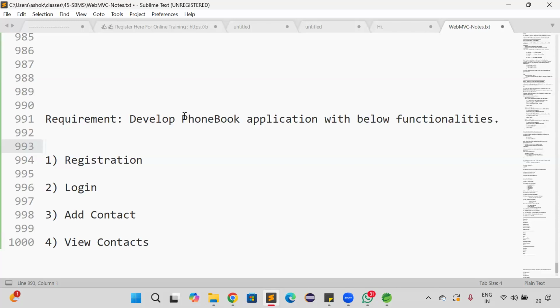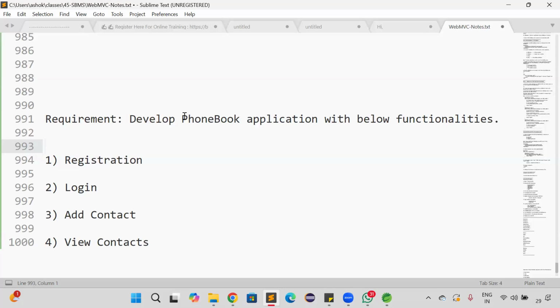There will be a page called add contact. Name, contact number: your father's name and contact number. Then add one more contact: your mother's name and contact. Then when you go to view contacts, whatever contacts you added, only those numbers should be displayed. When I log in, only the contacts which I added will be displayed.